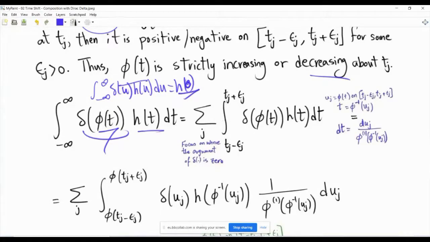And basically, the value of the first derivative at those t1, t2, t3 is either positive or negative. So we will write down this integral, and again, like what I did on the first page, if you are integrating a Dirac delta, what you really want is to have the location of the Dirac delta inside the domain of integration. You don't really need to go from minus infinity to infinity.